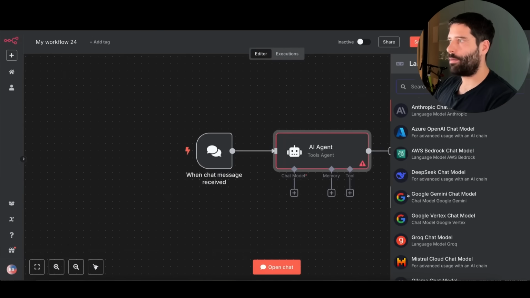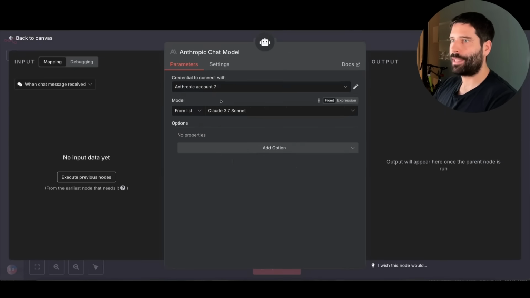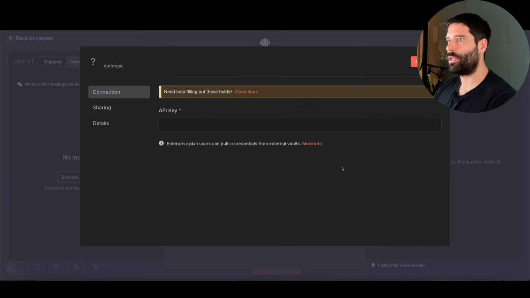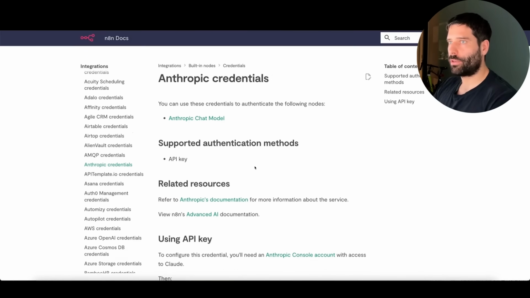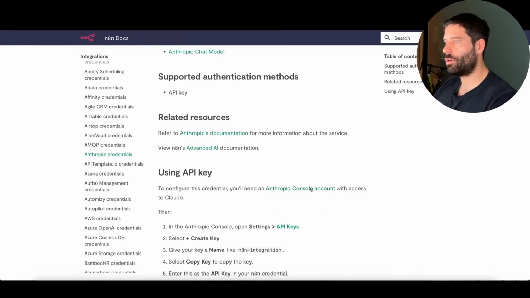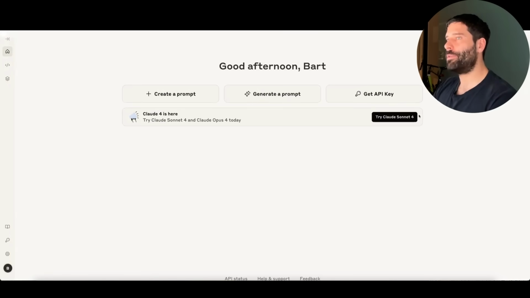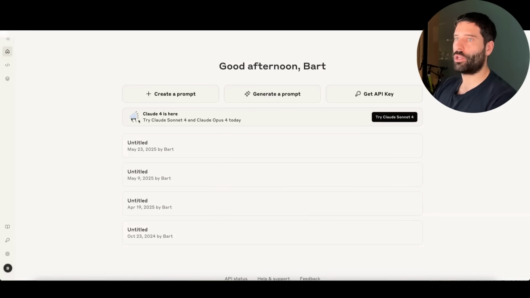Now for our brain, I want to be choosing the Anthropic chat model. If you don't have an account yet, or if you don't have this connection established, just go ahead and click on create new credential. You are going to have to create an Anthropic account. From this documentation, you can go down to the Anthropic console account, and this will take you to the backend, the developer account, because we need an API key in order to use the Claude 4 model. If you don't have an account already, follow that link, sign up, and create your account. You will need to top up about $5 of credit in order to actually use the API. Unless you add some billing information and drop in $5, you won't be able to use the API key.